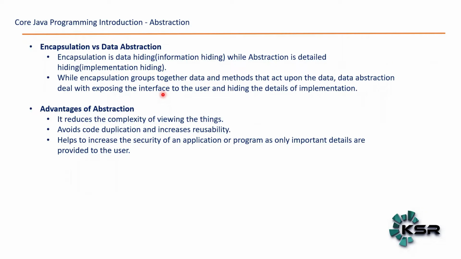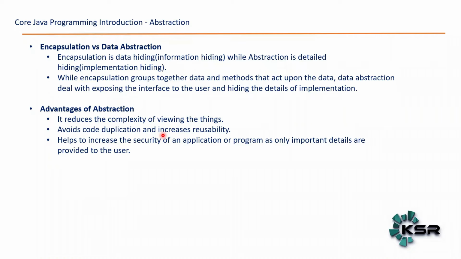So what are the advantages of abstraction? It reduces the complexity. I can define my own method interface in the child class, and it avoids duplication of code and gives reusability of code. We are not going to create the duplicate code again and again. So these are the main concepts why we are using abstraction. And we'll see where we can use it and what the rules behind it are.